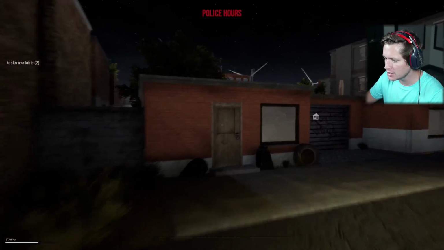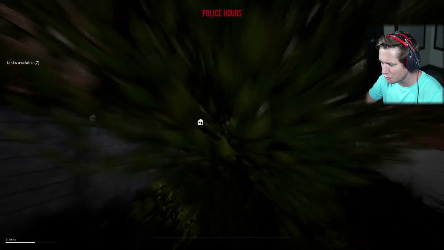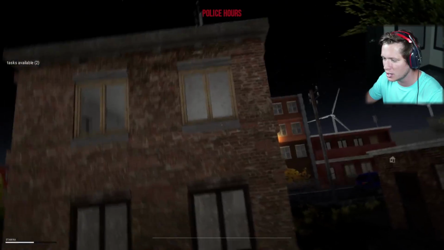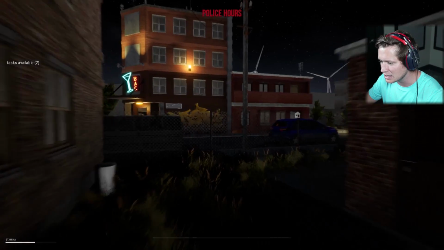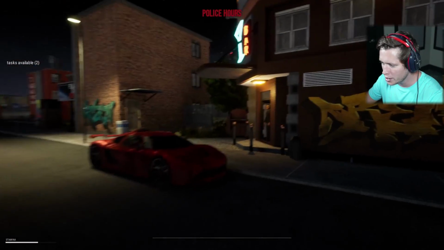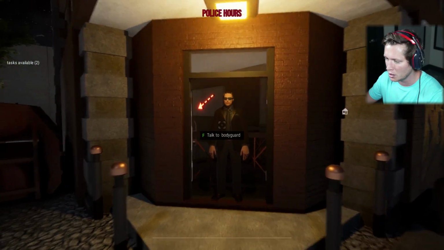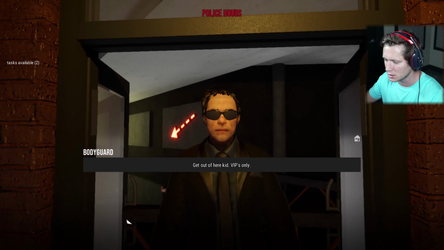Now, obviously, we are involved with the Yakuza or an ex-Yakuza family member over there in Bad Asia, but I believe there's a second gang in this game, and we haven't checked them out. We always walk by this building, but you can only go in at night. So I wanted to come and see what's up. We're going to talk to this bodyguard.